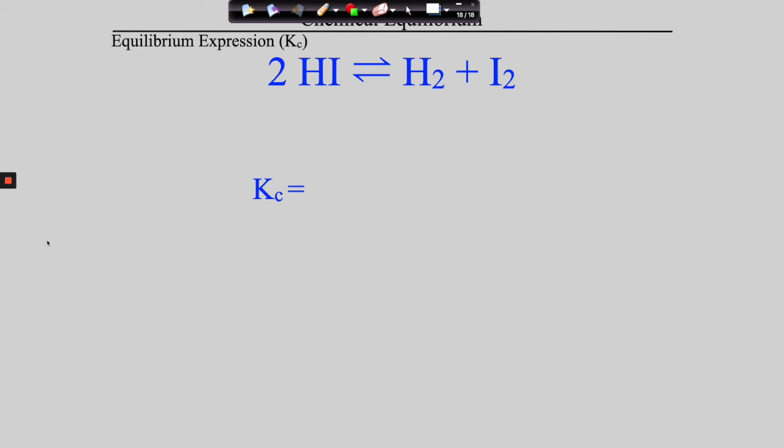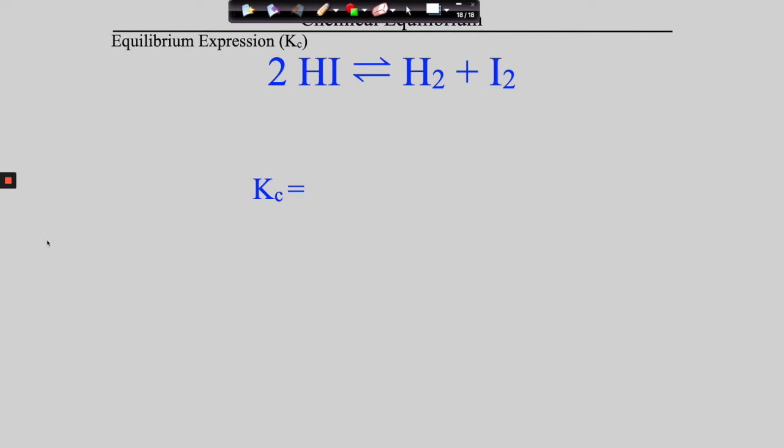This time it's up to you. Without any guidance from me, write the Kc value given this relatively simple reaction. Guys, please remember it's brackets and not parentheses. That matters. Brackets mean concentration. Parentheses don't mean anything.